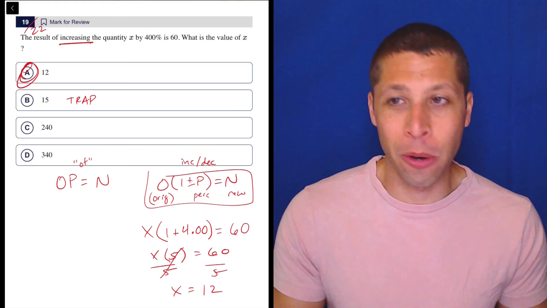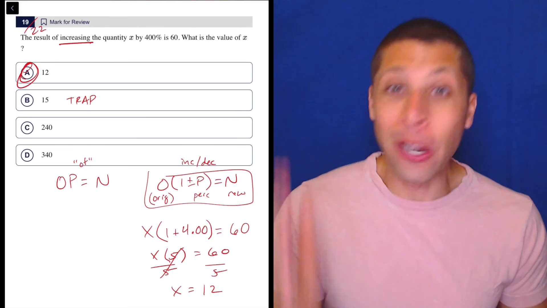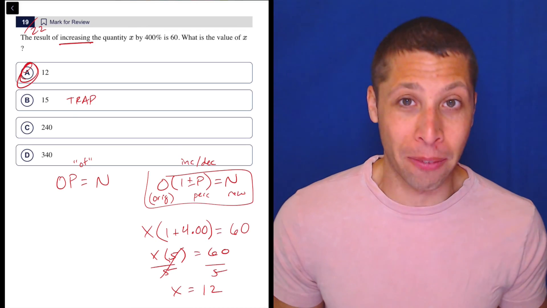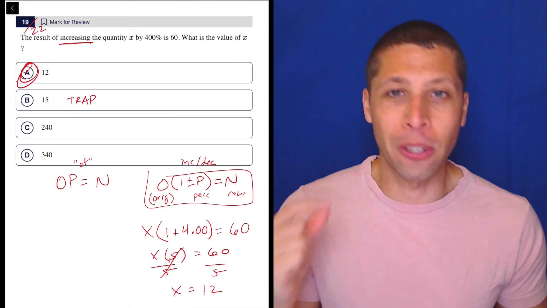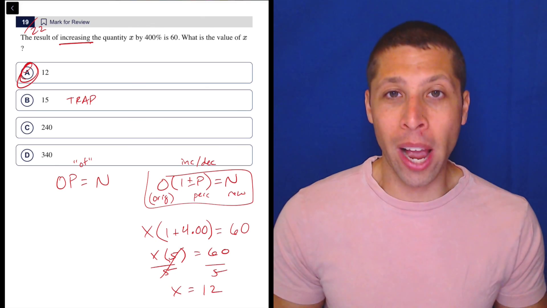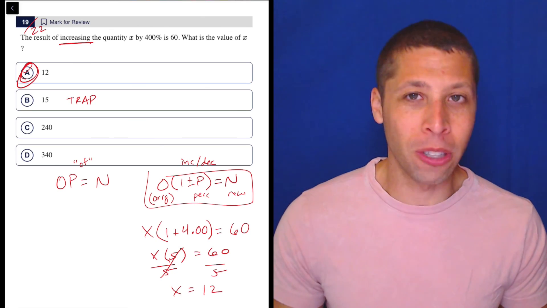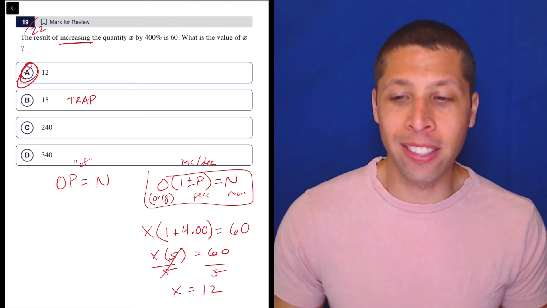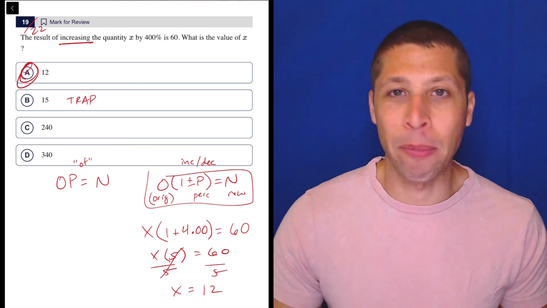They are going to mess with you. We are question 19. We know they're going to mess with us, no matter what the topic of the question is. But percentages in particular are very dangerous. You can easily get this right just by taking it slow and using the formula. But if you go by your gut instinct, you're going to get it wrong. Not acceptable as an error here.